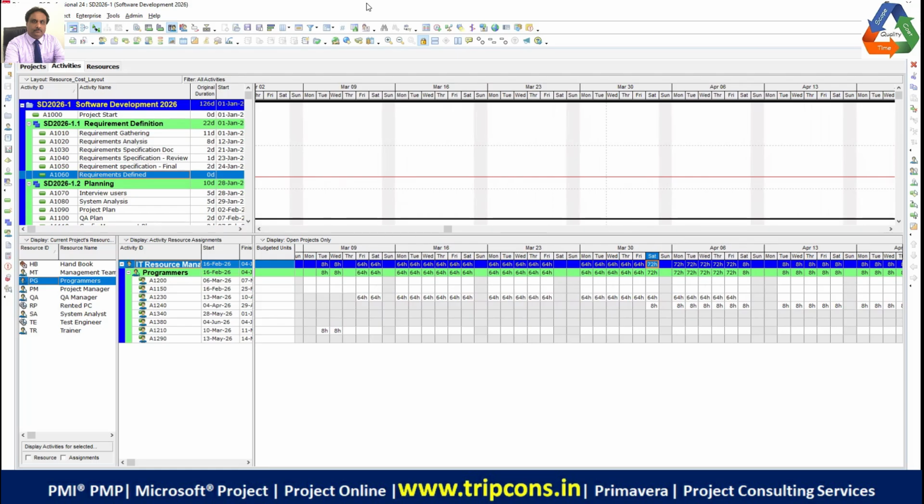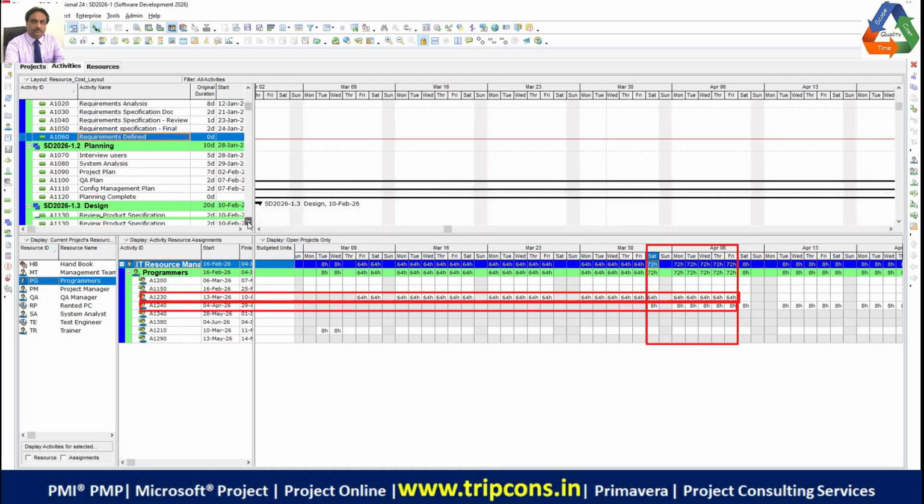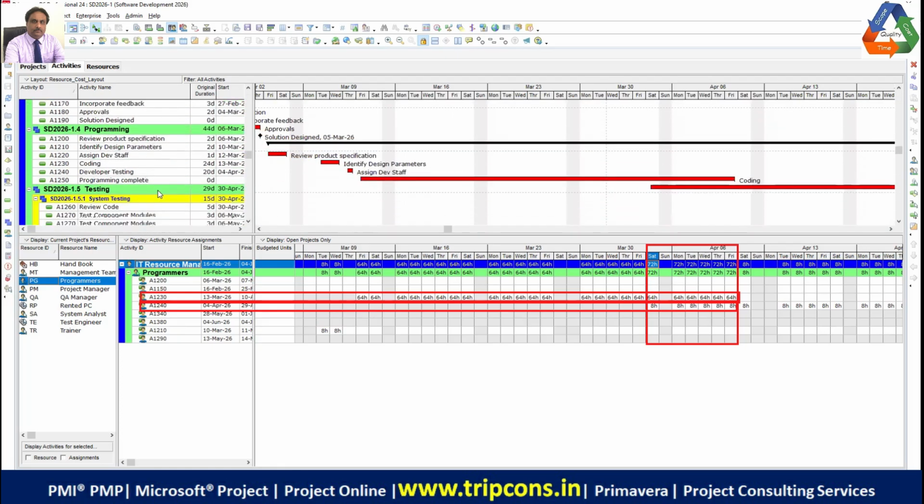This activity is 1230. It is using 8 programmers per day. Then there is another activity. It is overlapping with another activity, which is basically 1240. And it is creating a peak demand of 72 man hours per day, right? Do you see that? One activity is using 8 resource. Another activity comes in parallel for 6 days and 64 plus 8. Guys, how much is that? 72 man hours, right? So basically what I am going to tell is that, look, sir, I need 9 programmers per day.